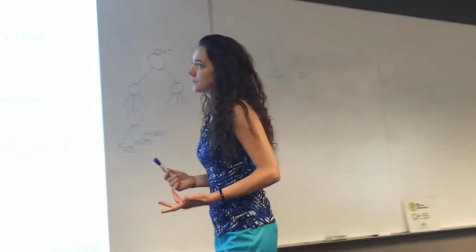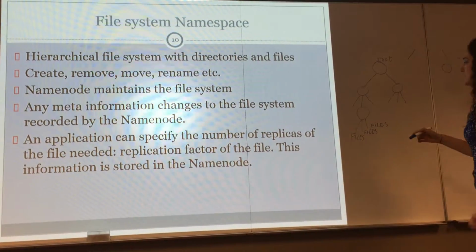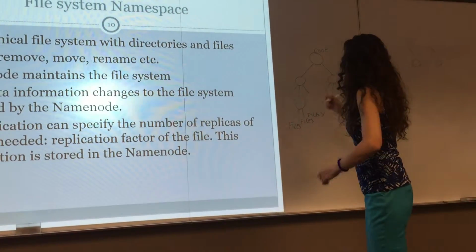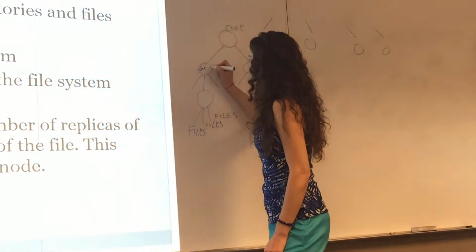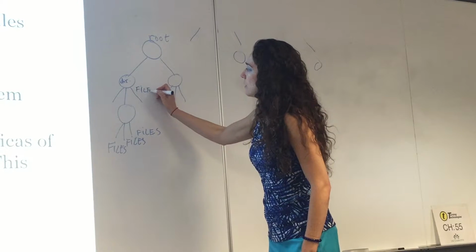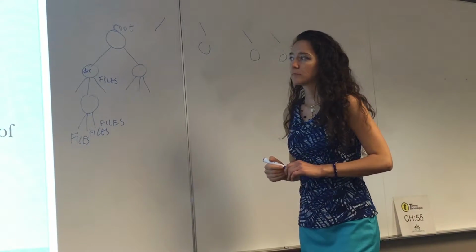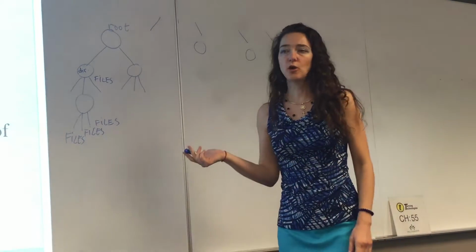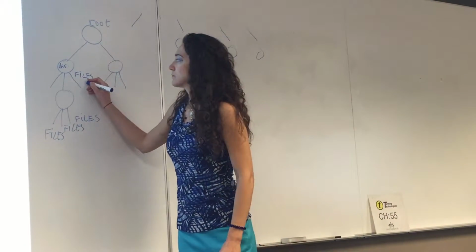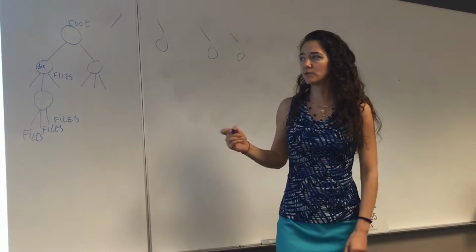So it is a hierarchical system because the directories are nested into one another and the files are in the bottom. Each of these directories has information of what files it has inside of it and what subdirectories are underneath. And it also contains the metadata about the file attributes, the size of the file, the name of the file, who created the file, and all this information.